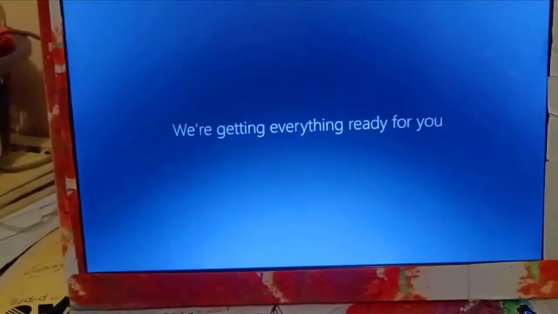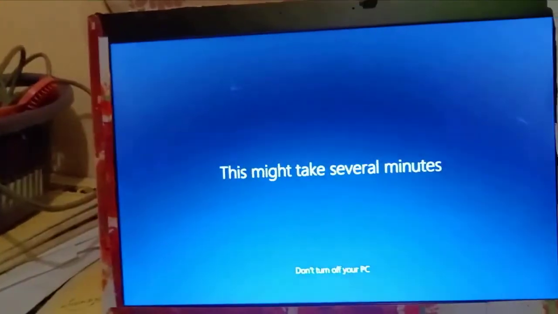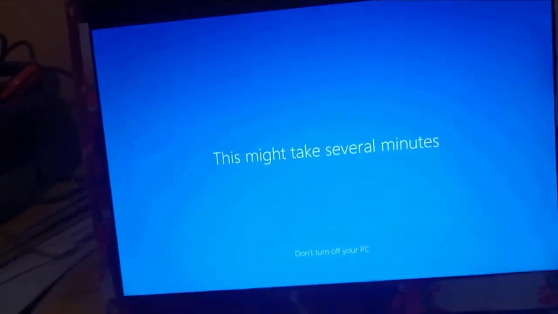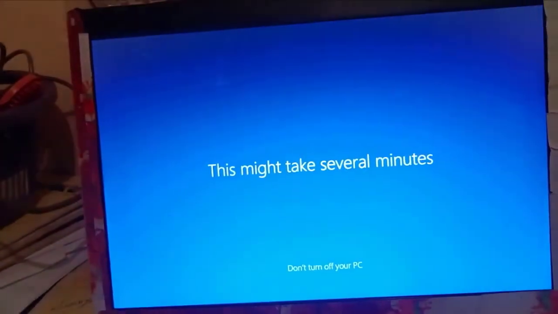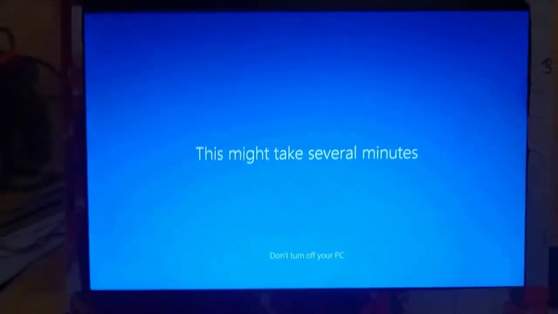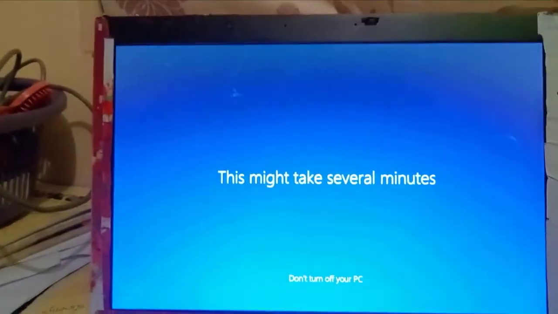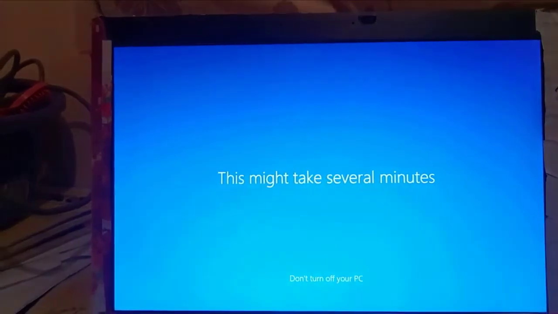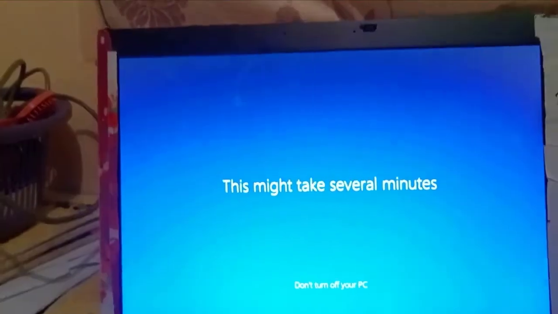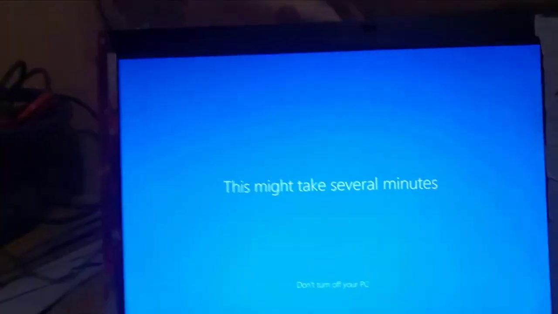So after this one, we'll be ready to use our operating system, the newly installed Windows 10. We can now play games, play music, play videos, and install other software for operations. If you are a programming guy, you can install basic software such as Code::Blocks for C and C++ coding, NetBeans for Java coding, PyCharm for Python, and others.